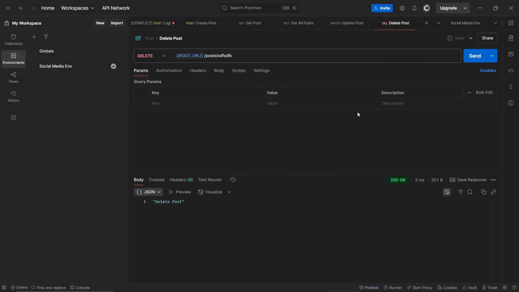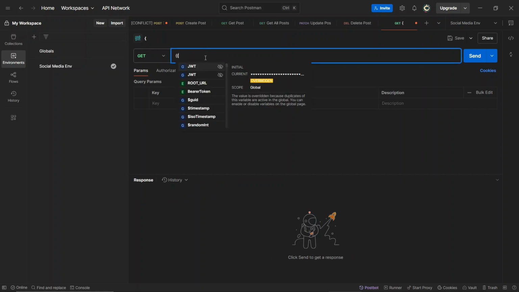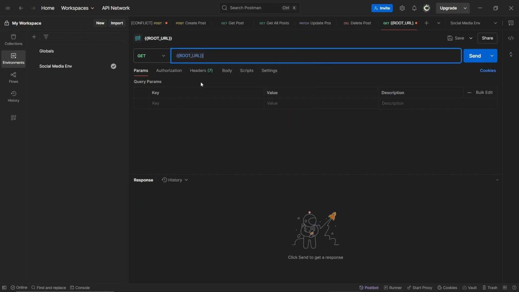We want to be able to like or dislike posts, so that's going to be a get request. Okay, now we need the root URL and the ID of the post we want to like or dislike. So anything here works, and we want to add like to that.